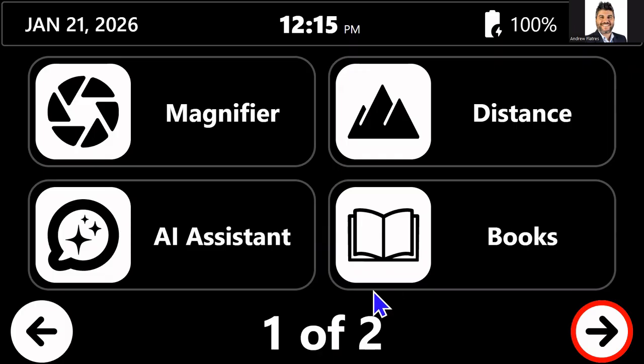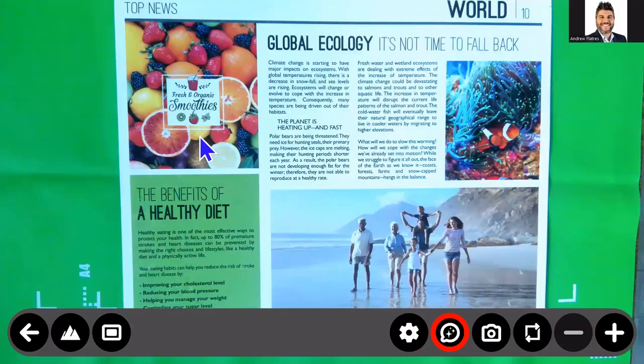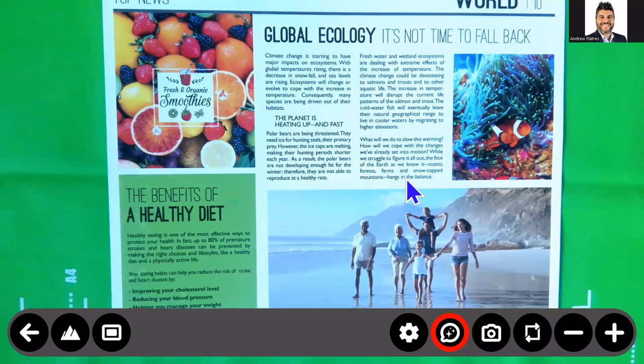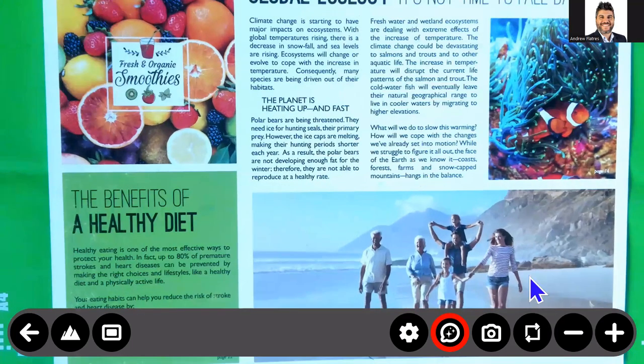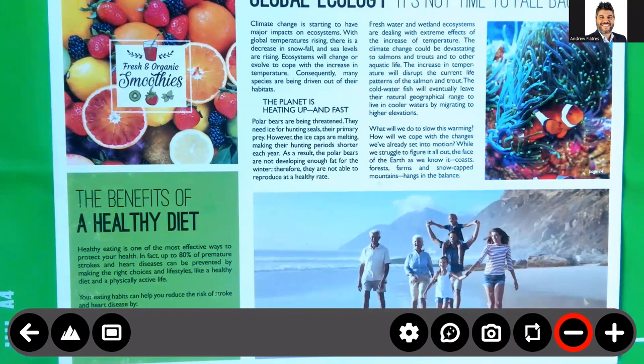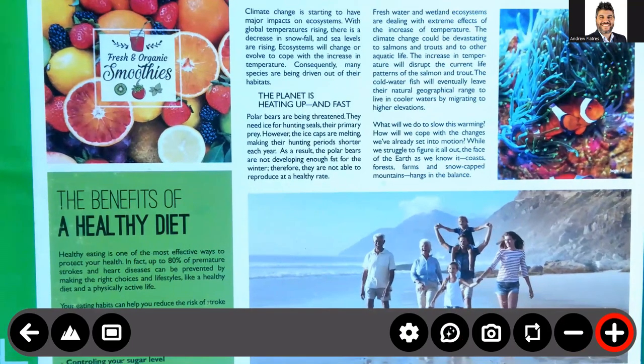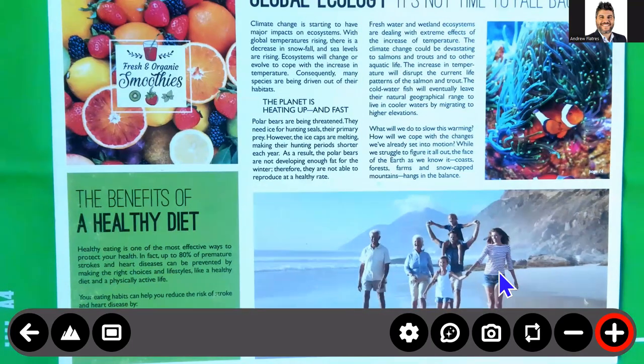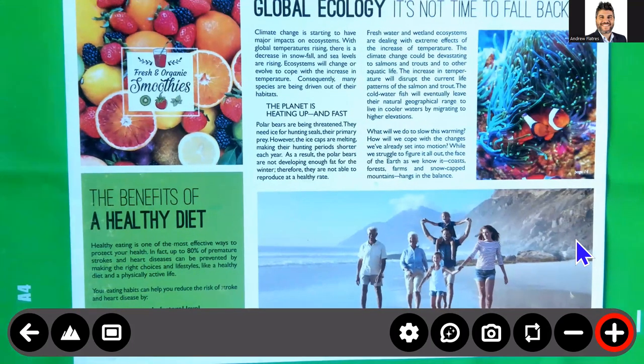So the first that I wanted to explore today is in the upper left. It's the magnifier. So I'll tap on that, and my magnifier application will open up. And we can zoom in and zoom out using our mouse wheel, or in the far bottom corner, there are a minus button and a plus button to zoom in and zoom out. I can also rotate. I'm not going to cover these intensely today, again, because of limited time to get through in 45 minutes. I'm really going to hone in on the new AI functionality.